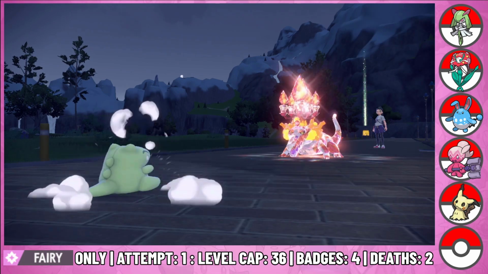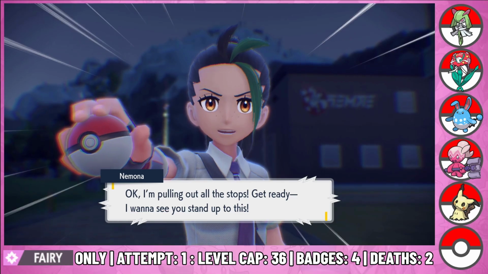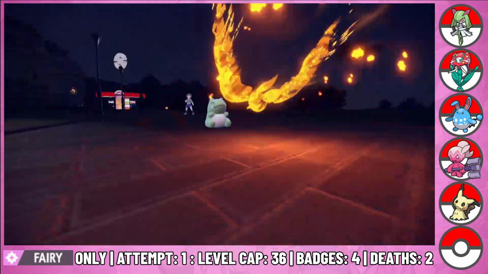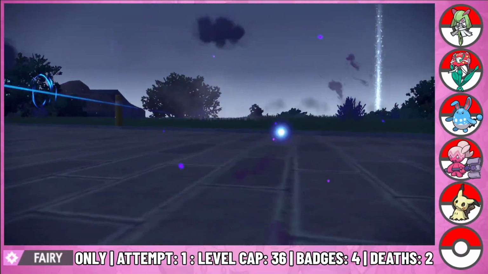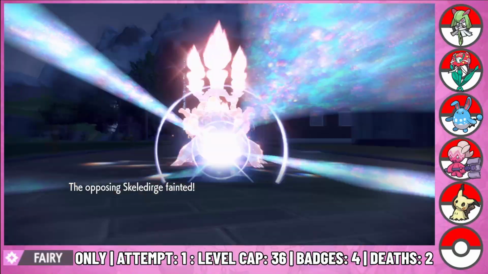I sub back down, but what I didn't realize is that Torch Song hits through substitute and crits to take out Pikachu. That one sucked because of my poor knowledge of Torch Song. Meryl would have been a safe switch, so yet another avoidable death. Meryl comes in, and after taking a boosted Torch Song, Aquatail takes out Skeledirge.